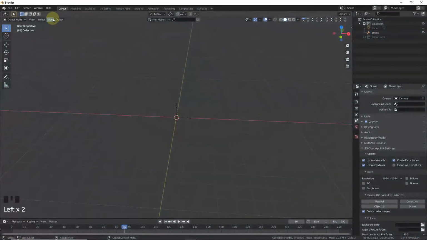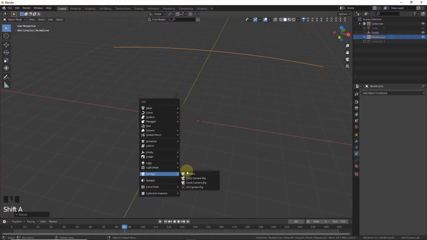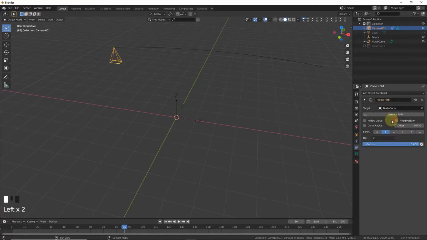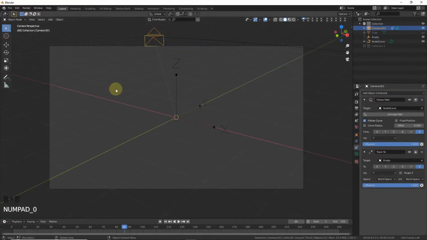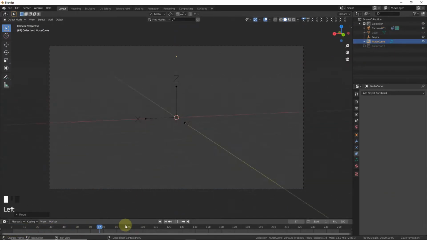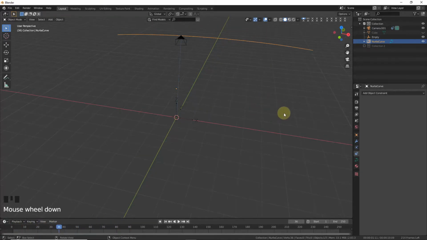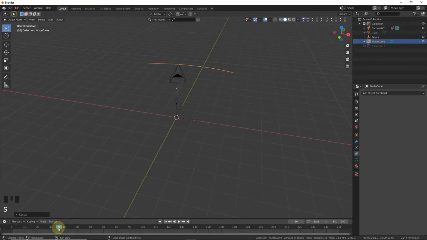In this one, we have to take the NURBS curve and then, as before, take a camera, then give it all these values and set the axis. And if you want, you can make it bigger and smaller as before.